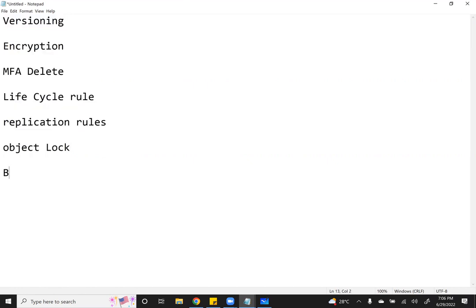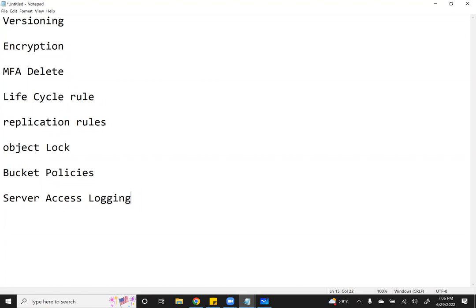Also the important thing is bucket policies, and server access logging. Those come under monitoring purposes. Whatever you do on your bucket will be maintained as information, like log records. Every action will be recorded, like who accessed the object and from which IP address they accessed. All the information will be visible using the server access log. So these are the different features we have to cover on the S3 service.